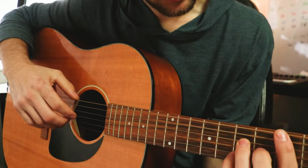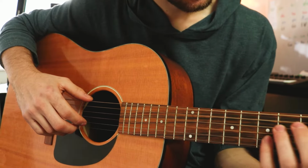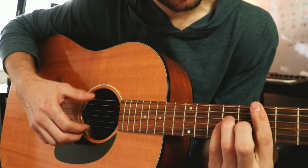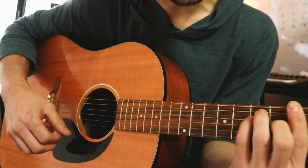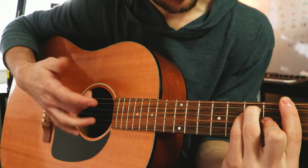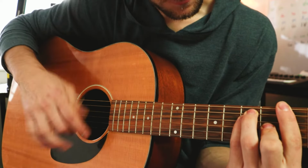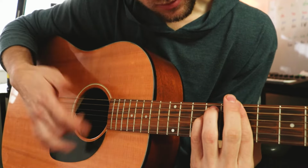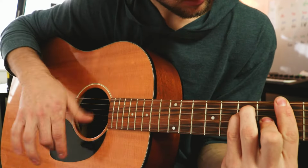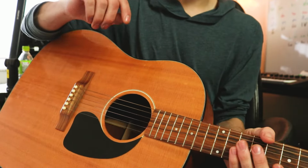Let's try with a chord progression. Something easy. Like maybe, try a 2-5-1. So it'd be like a, like that, right? It's so sloppy. It's so sloppy. Maybe. Yeah, hold on. All right, so that wasn't that hard to get scuffed.